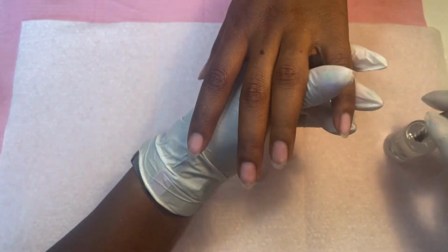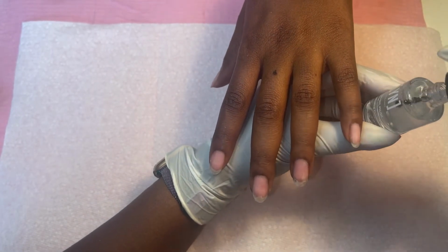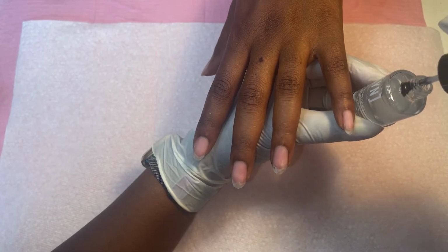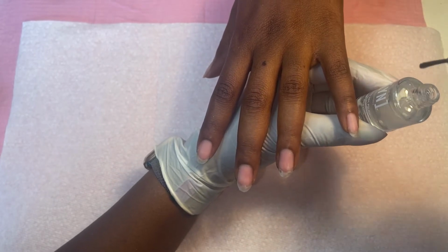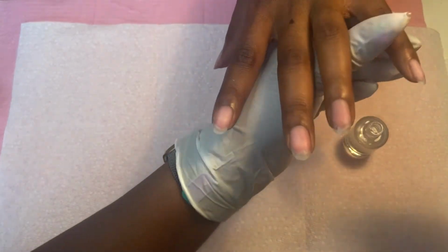I'm going to hold her hand, and when you're polishing, we always want to make sure we get everything off the neck. So I'm going to do a small circle to make sure everything's down. I'm going to make sure most of my polish is on one side. You can see where I have it. You'll see better with the red.